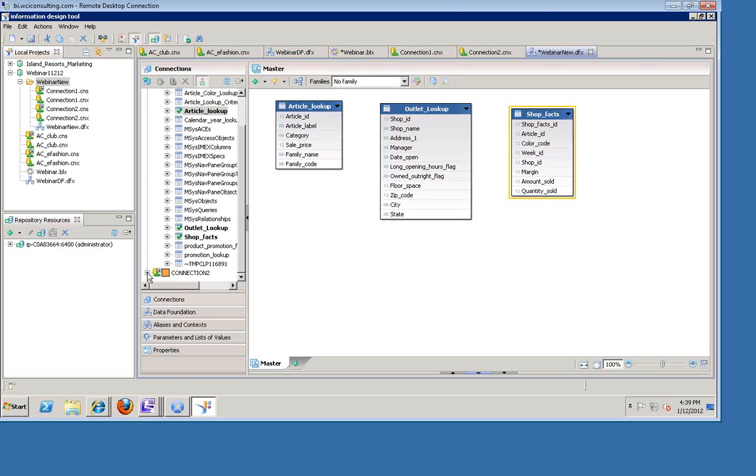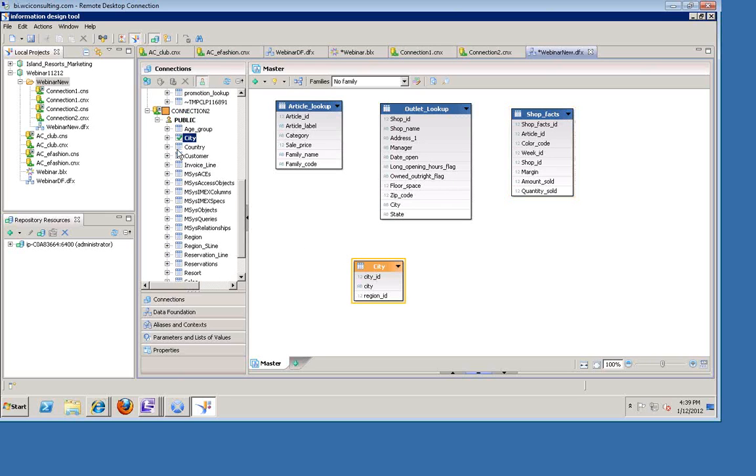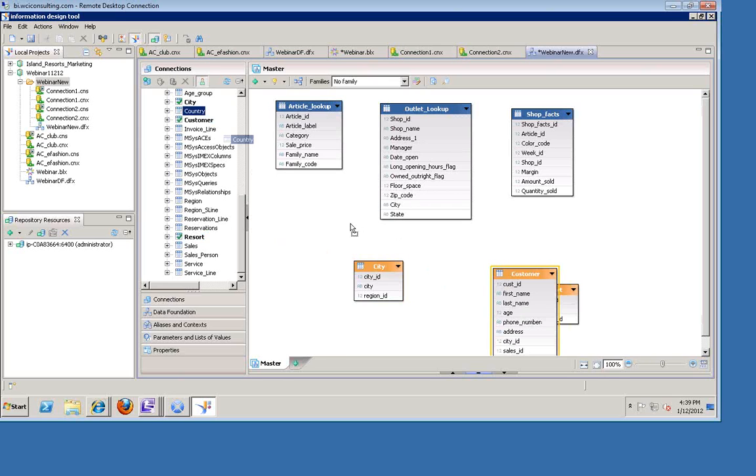We're then going to open up connection 2, which in this case is the Adventure Works database. We're going to pull a number of tables in from here. We're going to pull city in because we're going to need that to connect the 2 universes together. We're going to do resort, and we're going to do customer and country.